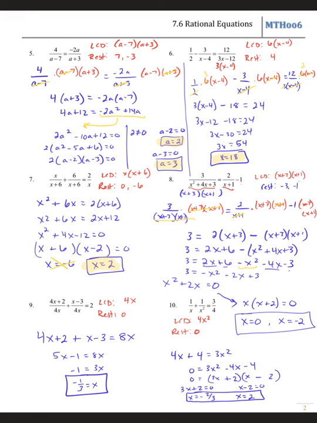Number 9, I multiplied both sides by 4x. And when I simplified it, I get the 4x plus 2 plus x minus 3 equals 8x. Solve for x, and I'm getting an answer of x equals negative 1/3, which is not a restricted value. And number 10, the least common denominator we said was 4x squared, so I multiplied each of these fractions by 4x squared, and when I simplified, I got this. And then when I continued to solve, I get values of negative 2/3 and 2, neither are restricted values, so that's my solutions. So again, pause this, go ahead, look through it, make sure you don't have any questions.